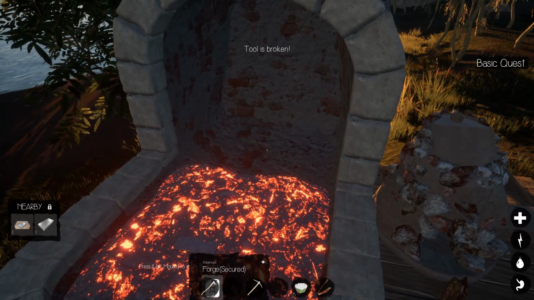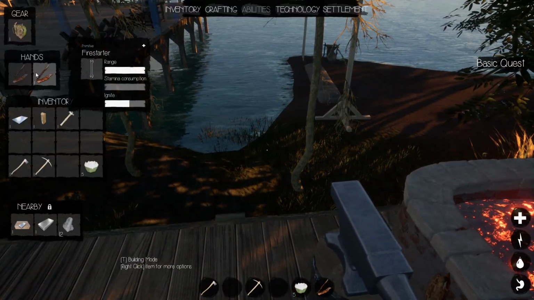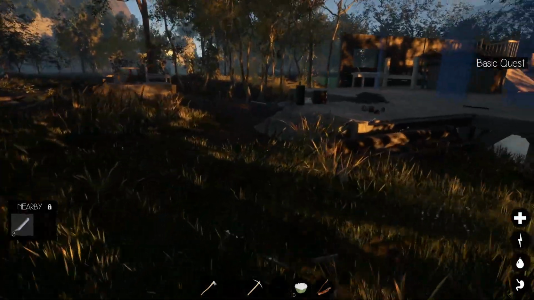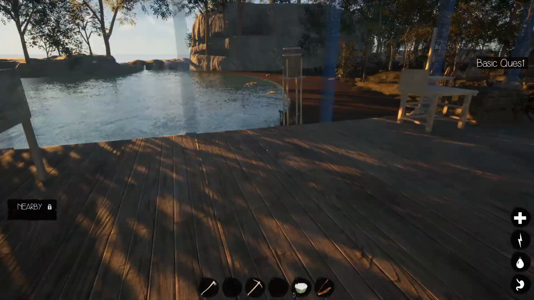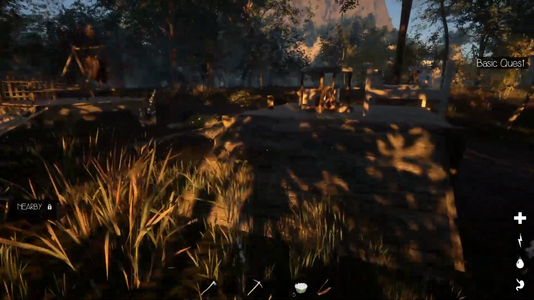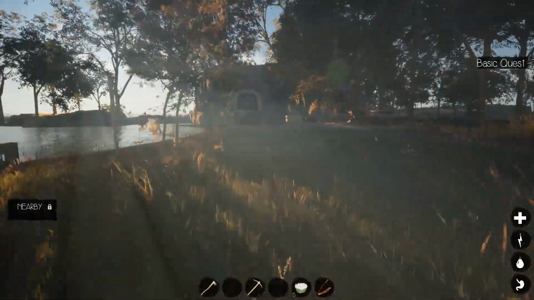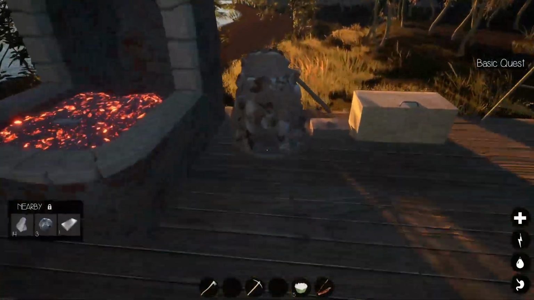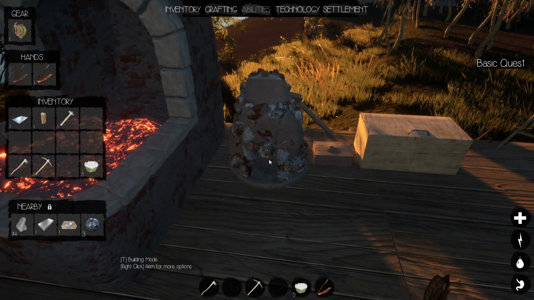Tool is broken. Do I need to make another fire? So, Firestarter is broken, and from what I remember, and I've done some testing, you cannot repair the Firestarter, right? See, wheel doesn't spin. The other thing the Firestarter does not do, if I recall, let's put it over here, is you cannot put it in here as fuel.